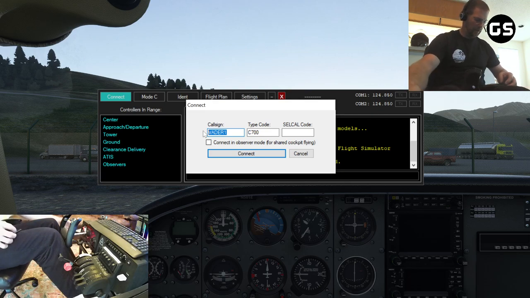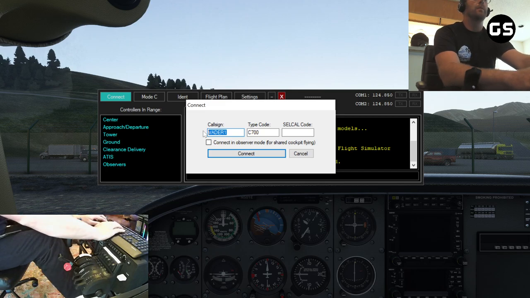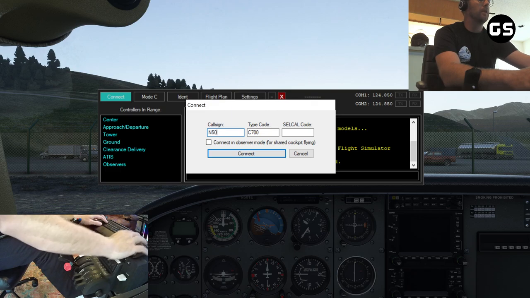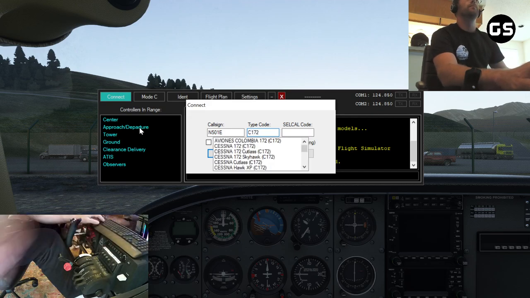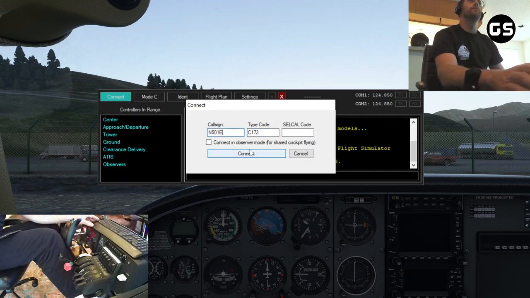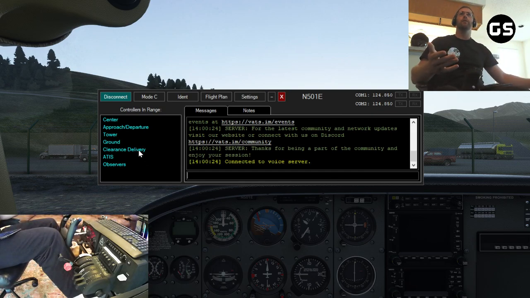Change my call sign here. There's our alarm. Showtime. That's the Showtime alarm. And we're going to go ahead and give ourselves November 501 Echo. Our type is a C172 Skyhawk. We're going to click connect. I don't anticipate anything populating over here in the controller and range section.